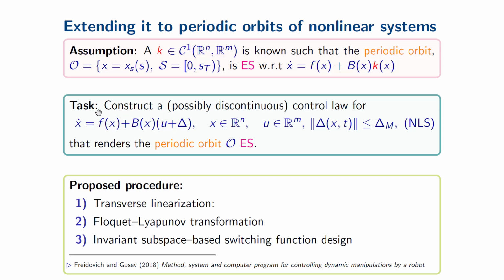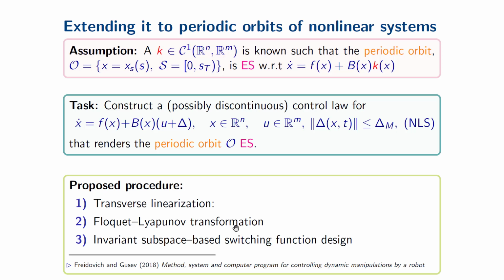For this, in the thesis, a three-step procedure is proposed. The first is to find a set of transverse coordinates for the corresponding orbit of the nominal system, and then to linearize their dynamics for the unperturbed system, the so-called transverse linearization. Since we linearize along a periodic solution, we get a linear time periodic set of equations. We will then search for a so-called Floquet-Lyapunov transformation. This is a particular transformation which allows us to convert the linear time periodic system into a linear time invariant system. And we saw how we could design an extension for such systems on the previous slide.